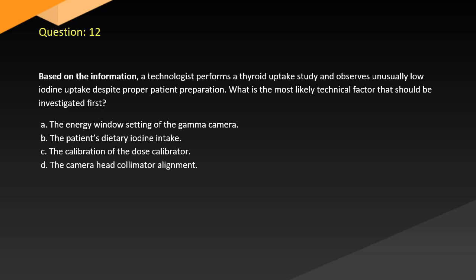Question 12. Based on the information, a technologist performs a thyroid uptake study and observes unusually low iodine uptake despite proper patient preparation. What is the most likely technical factor that should be investigated first? A. The energy window setting of the gamma camera. B. The patient's dietary iodine intake. C. The calibration of the dose calibrator. D. The camera head collimator alignment.